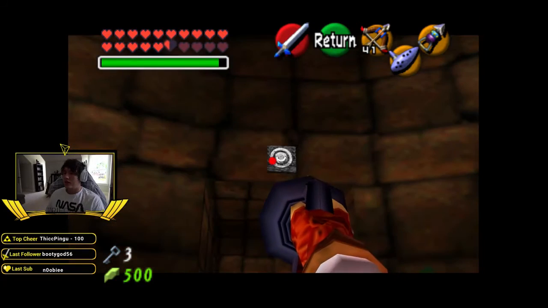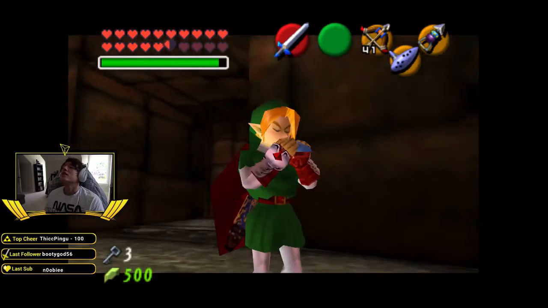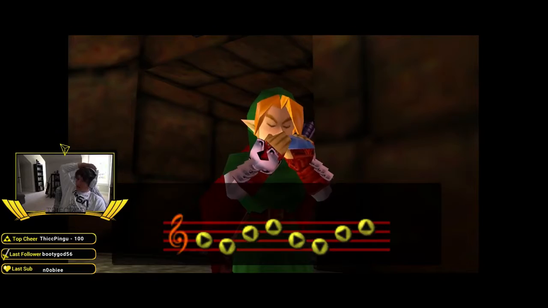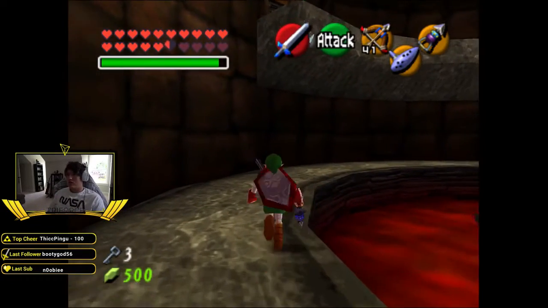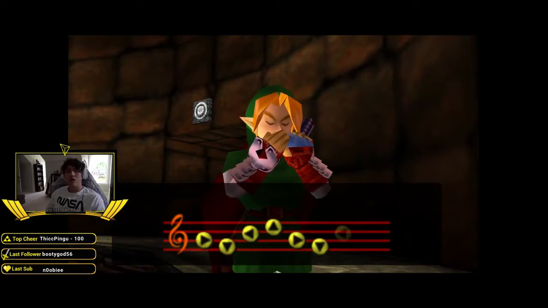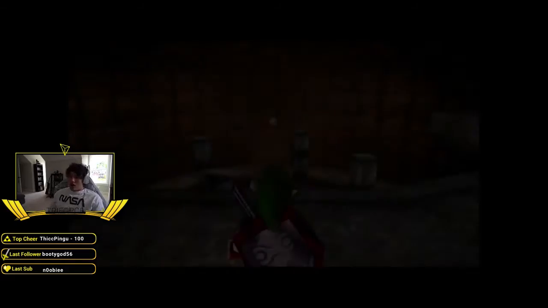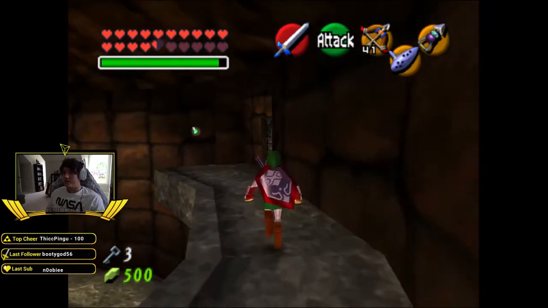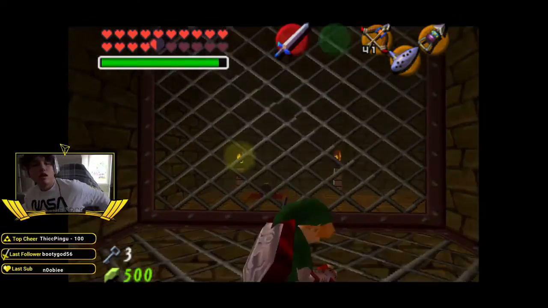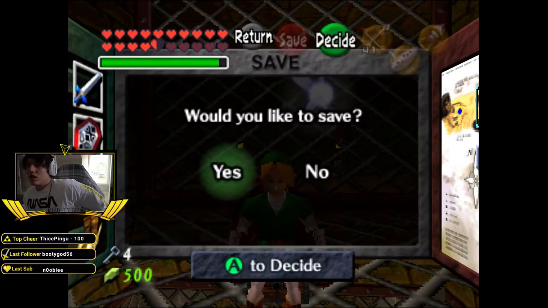Alright, so now we need to get back to the top of where we just were. Now there's two ways to do it. You can either fall into the lava, or you see how Navi turns green up there? Play a Scarecrow song. I guess I'm not close enough. Still not close enough? Fuck it. So much easier. Alright, so now that we're back at the top here, we'll get another key. And I'm gonna save.